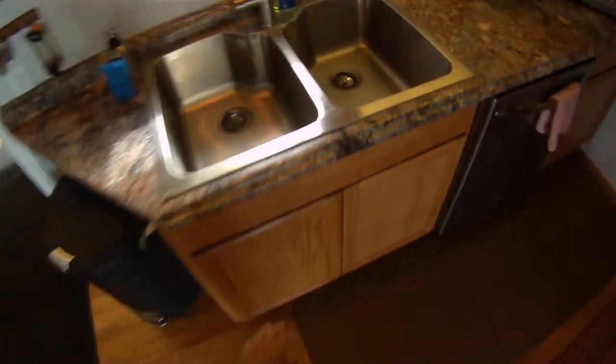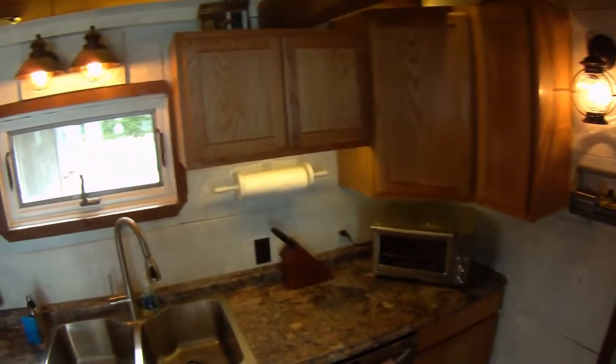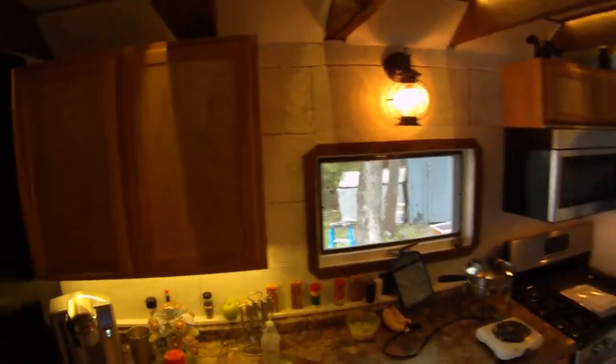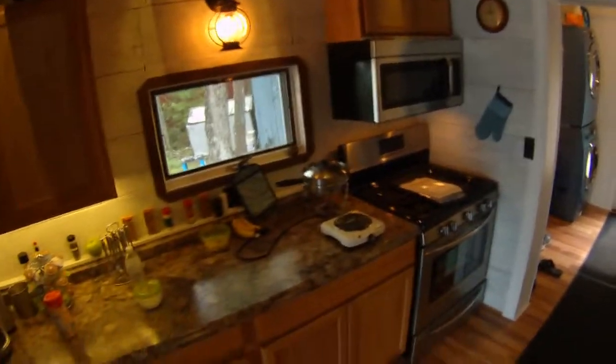As far as the cabinets, these are from Lowe's. We just had to put a thin stain on them, but they're pretty cheap. Put the under cabinet lighting, as you can see, over cabinet lighting too, all those LED strips you get on Amazon. They're just LED strips right here. They're about $1 a foot, so pretty cheap and really cheap to run too. It's nice and ambient, so you don't actually see the bulbs themselves.